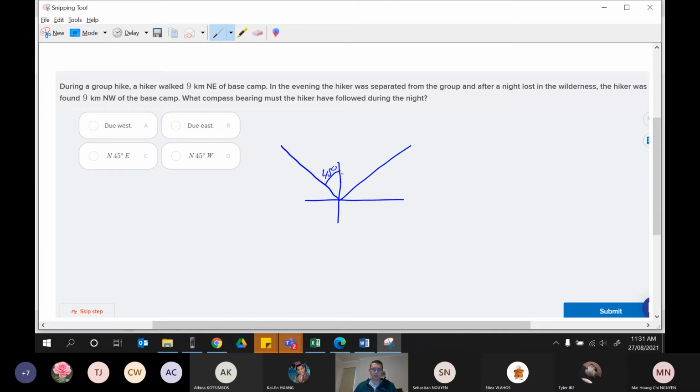45, okay. This one here is also 45. Don't forget, because it's northeast and northwest, that actually makes one big right angle triangle here. So we're asking how far he walked. And obviously if he's walked 9 kilometers this way and it's 9 kilometers from there, we know that's a 45-degree triangle, that's right, and this is an isosceles triangle. Well, we know that that is just going to be, if he went to here, that's where he walked to.